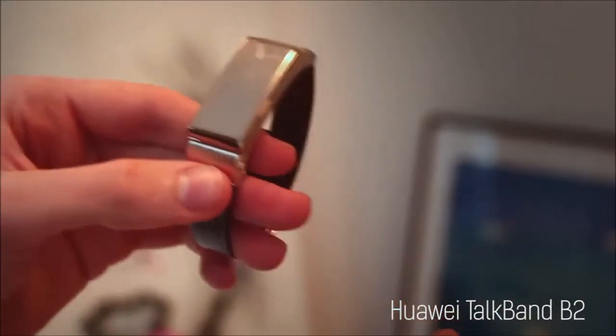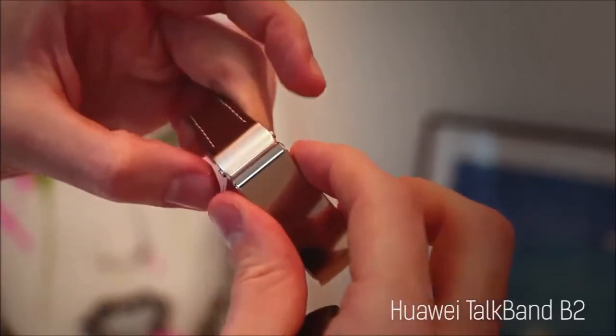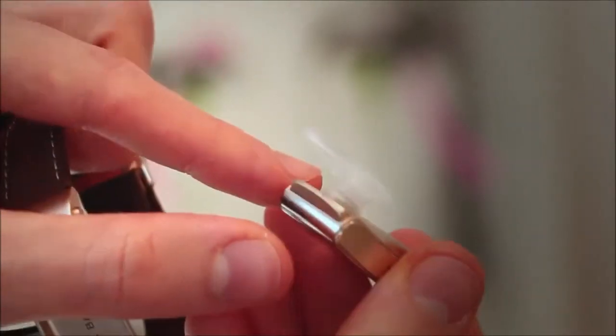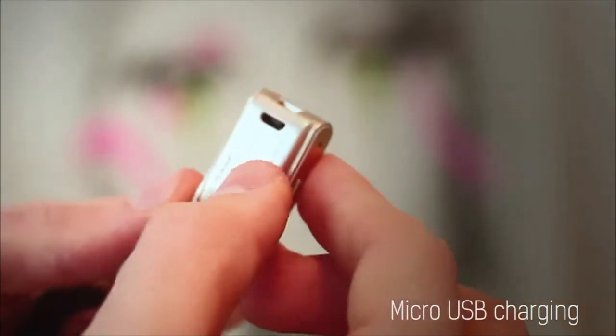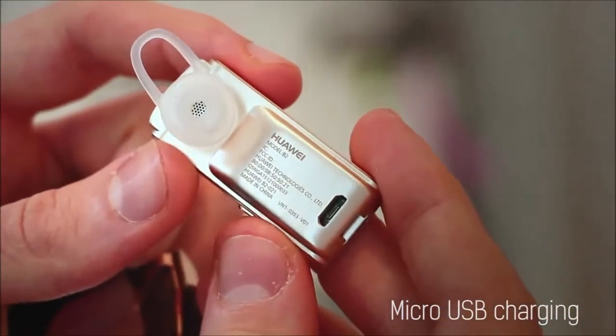It's not going to be on your wrist and then be put to your mouth. Instead, this thing actually detaches. So put your finger on the 2 buttons and it unclasps, and you can yank out what is a Bluetooth headset, and a pretty decent looking Bluetooth headset as well. It feels nice and premium, especially this gold version, but getting the gold version will come at a price, not just monetary. It's a lower IP rating.